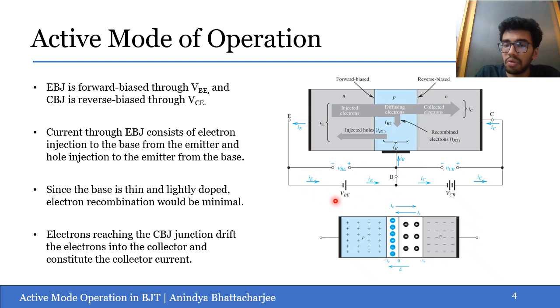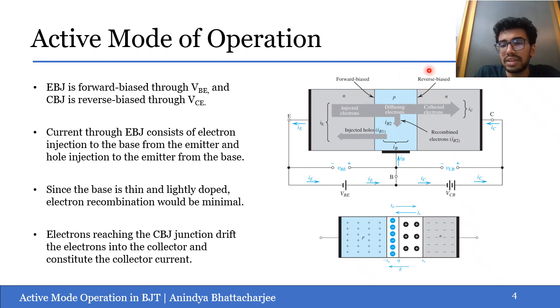But in forward bias, if the applied voltage is higher than the threshold voltage, we expect a current to flow. And let us assume that this VB is higher than the threshold voltage of this PN junction. So a current is flowing through this junction. Now this current has two components: the holes injected from the P region to the N region, then there are the electrons that are being injected from the N emitter region to the base region.